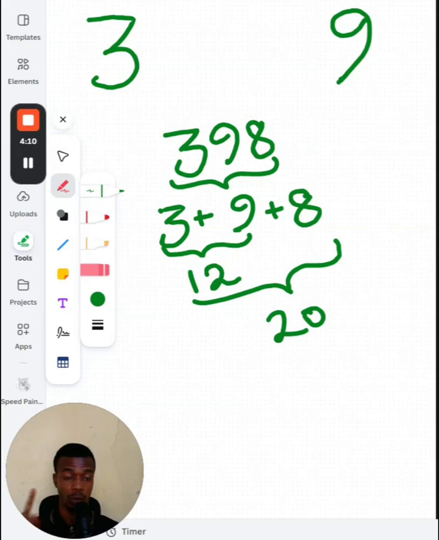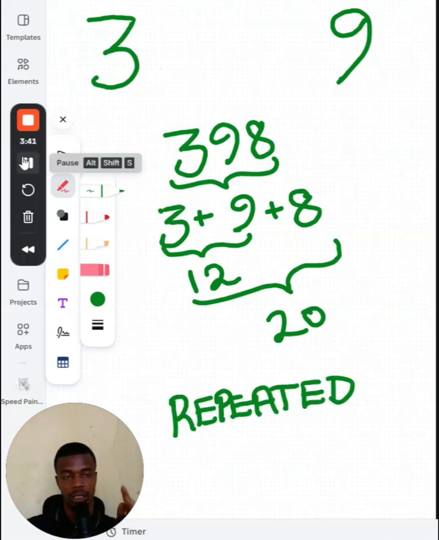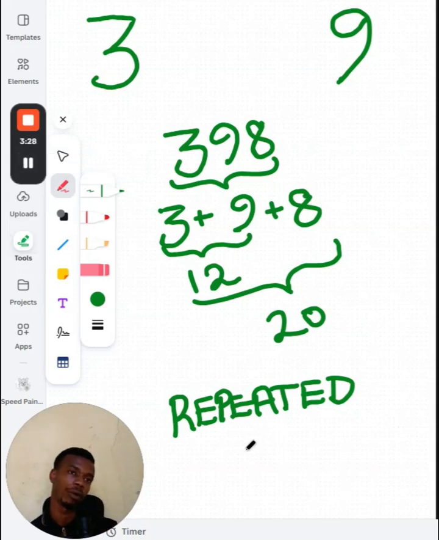But remember, we don't know how to know if a number is divisible by 3. So it just wouldn't make sense for us to have to find out if 20 is divisible by 3, because once again, we're trying to find out if a number is divisible by 3. That is where the original divisibility rule falls short, because for you to work your way through it, you still need to find out if a number is divisible by 3, although you don't know how to find that out. So now here is an easier way I came up with.